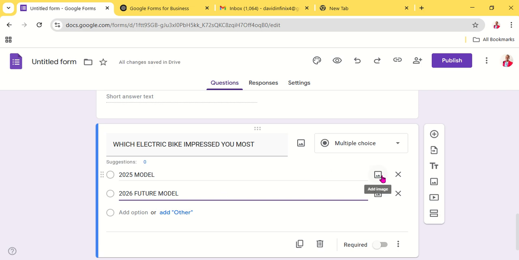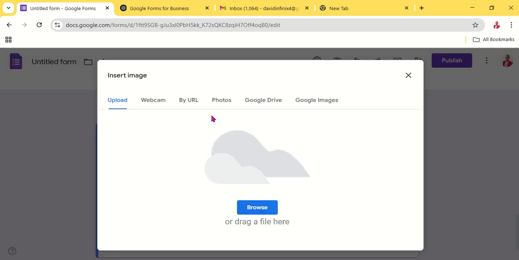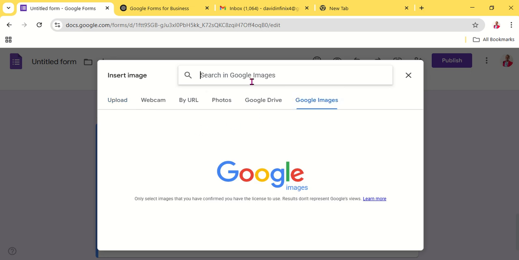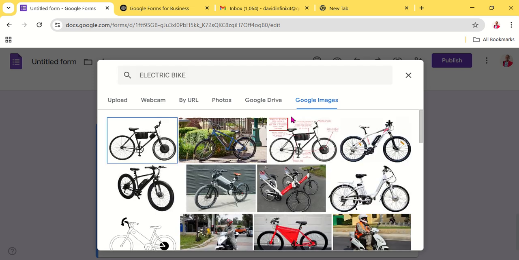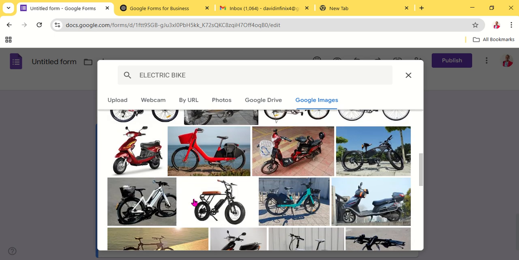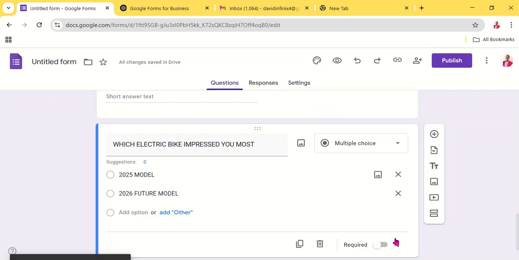So in each of these models, I can add also a picture. So I'll click there, search for a picture. So for the first one, I'll take maybe this sample picture. Insert.